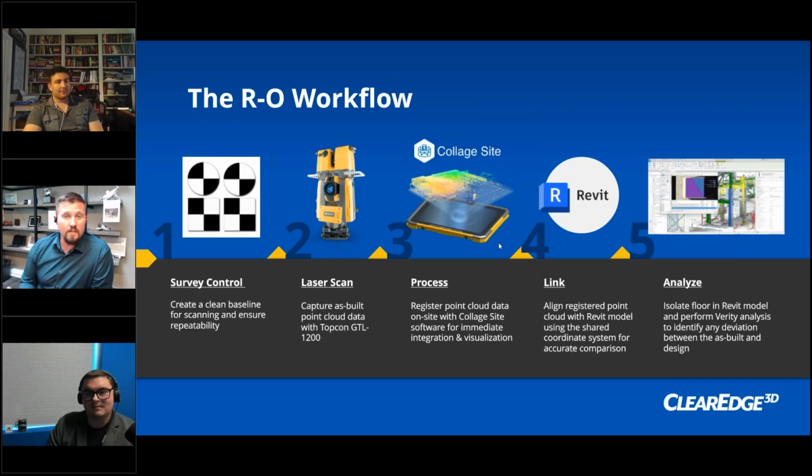I don't do a whole lot of the reporting tools. I like the visualizations. I'm a picture guy. So being able to sit there side by side, click an element in Revit and have it pop up on my Verity screen of, okay, we're looking at this element now, or vice versa, and say, okay, yes, this one's out of tolerance. How much is it out of tolerance? Pull up the heat map. Okay, it's saying it's out of tolerance because it's out of plumb. Okay, that's a completely different story than something being completely off. Something's 1.5 inches out of plumb versus 1.5 inches located in the wrong spot. Those are two different scenarios that we need to know.